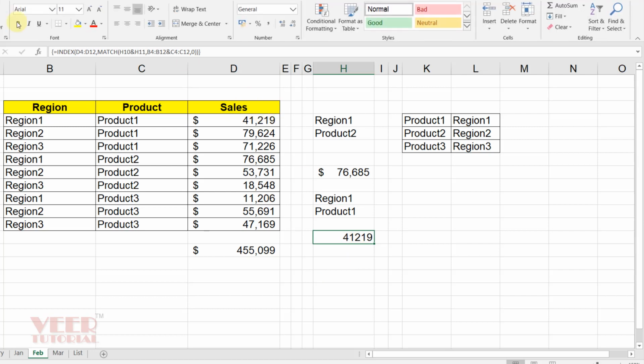I will change the format of this one, and now whenever you change anything from there, the data will change automatically. It's dynamic list. Hopefully you understood the concept of index, match and array function. You can look up the value based on the two columns. You can combine both of them and then retrieve or pull the data based on this combination. Hopefully the concept is clear.